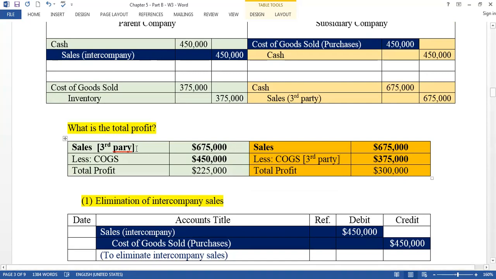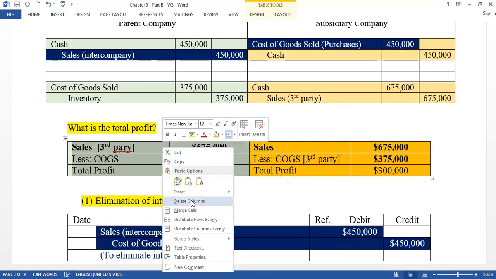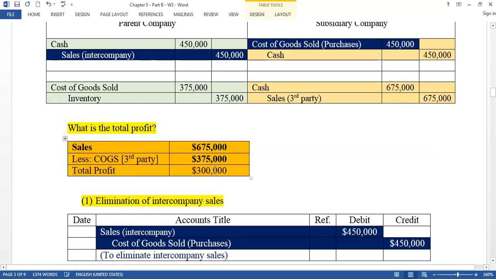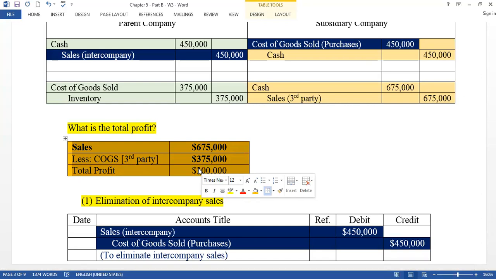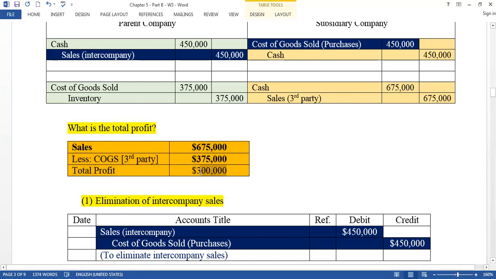So it means that the left side is wrong. The left side is wrong. So I delete the left side. Now this profit, $300,000, is actually the profit with a third party, right? When we have any profit with a third party, we have to record it in the consolidated financial statement. So we don't have any journal entry for this. This is for your understanding. This is not related to our question. Clear? This is for your understanding of how to record the real profit that we transfer to the consolidated financial statement.